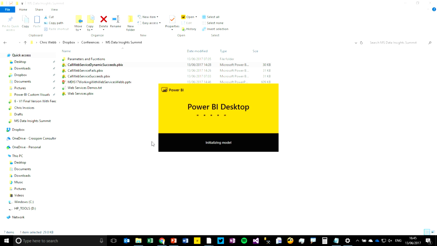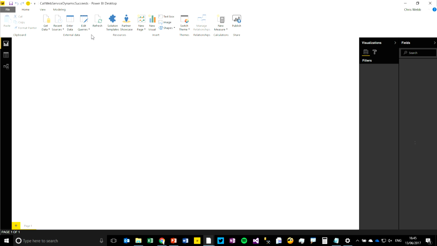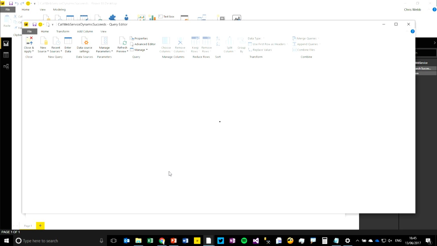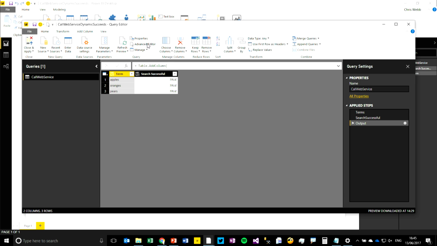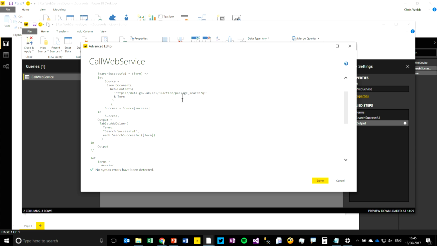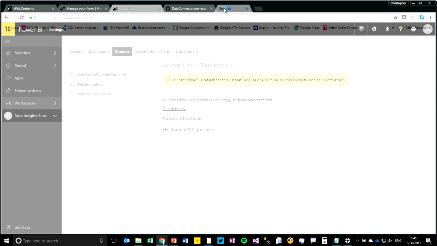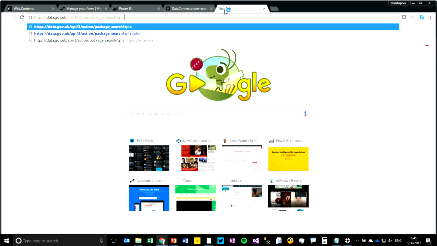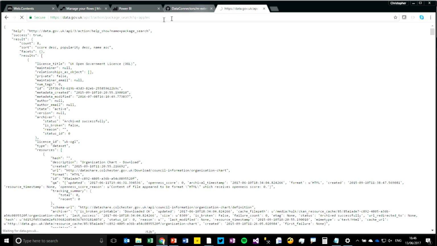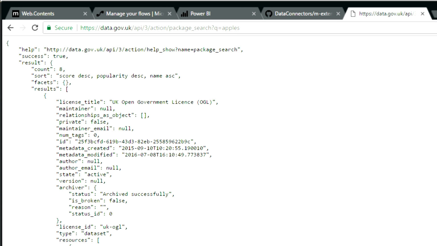But this is a web service provided by the UK government to search for open data sets. And in fact, it's a little bit easier to read than the Flow web service. For example here, if I take the URL that I've got here and pass this in here and type in apples, this is the URL.